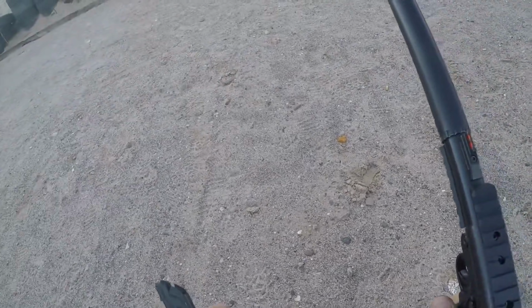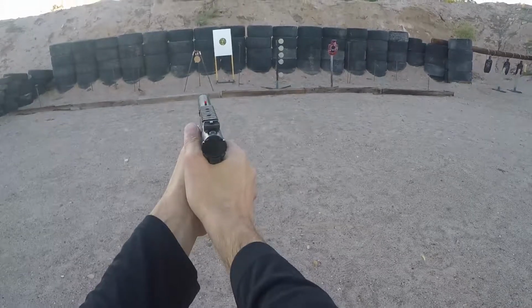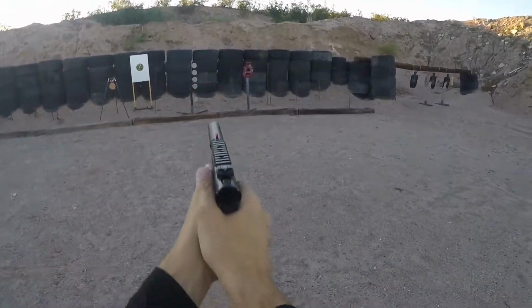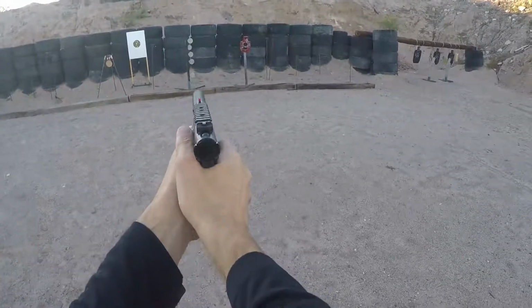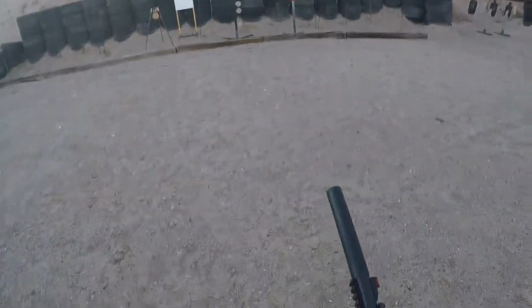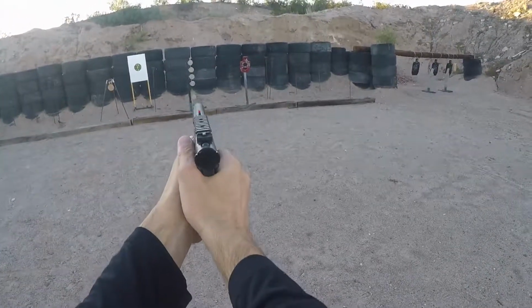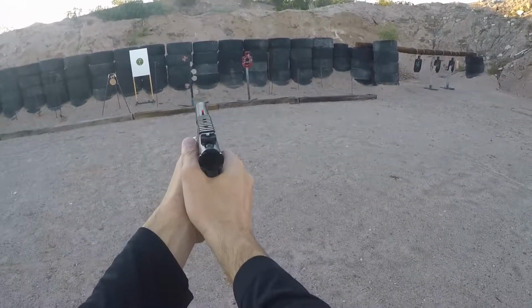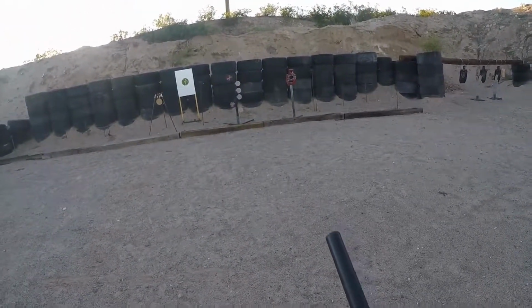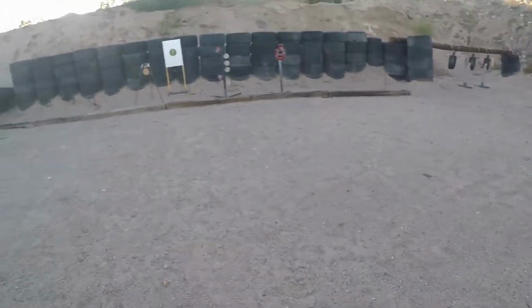Something I'm not a huge fan of with these is, let's see, you can get a round fall down inside the grip. That's really weird. I want it to ring loud and let you know that you're shooting them. Sometimes they swing, sometimes they don't. That's a pistol caliber plate rack.